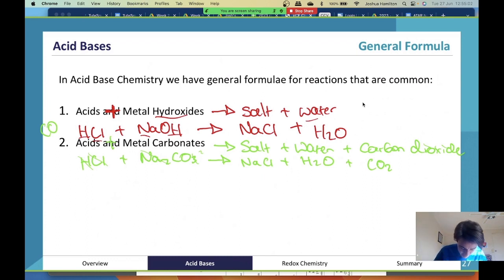Then we just need to balance out this equation because it's not perfectly balanced. In balancing out this equation, I'm going to need 2 of this. By having 2 of this, I'm going to need 2 of this. And then that's all balanced out. And that's how you go about that question there. So, important you balance out your equations there as well.